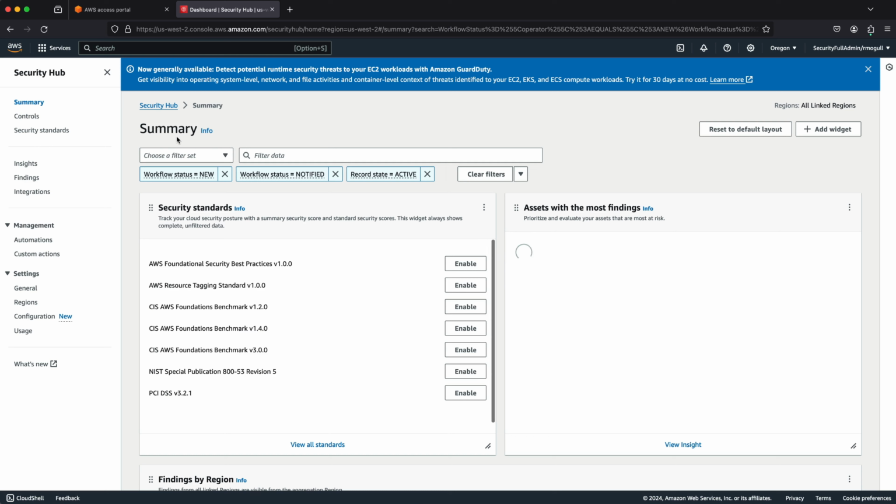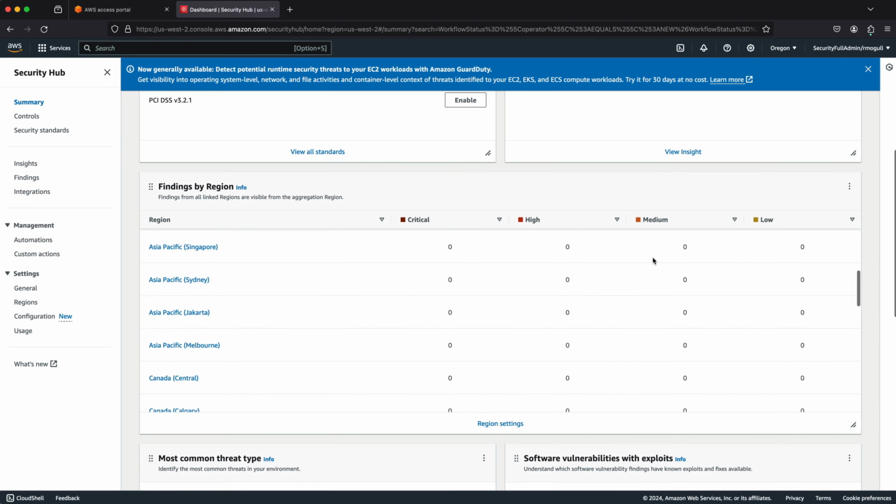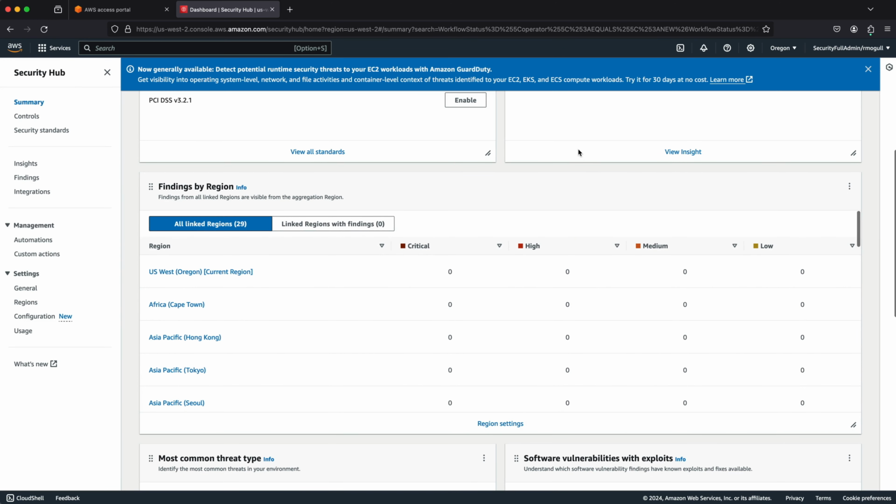into our summary. And we see we have none of our security standards. Good. And we're not going to really see anything else because this is all about setting up that centralized security feed for us. Now, this is just laying the groundwork for us to be able to pull that feed and do something with it. And that's what we're going to do in our next lab.